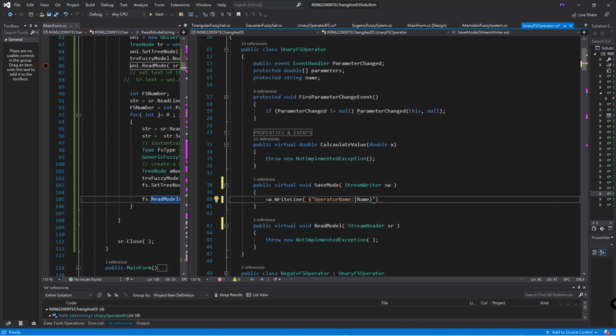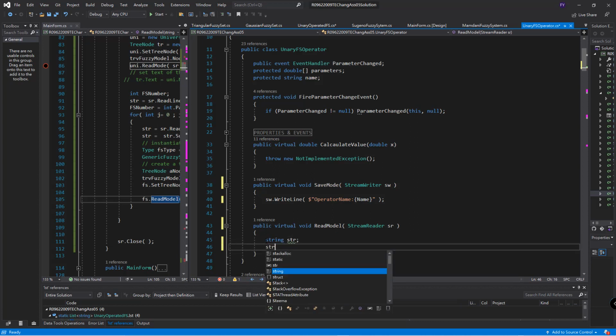Name. Similarly, we will read in string str, sr read line.